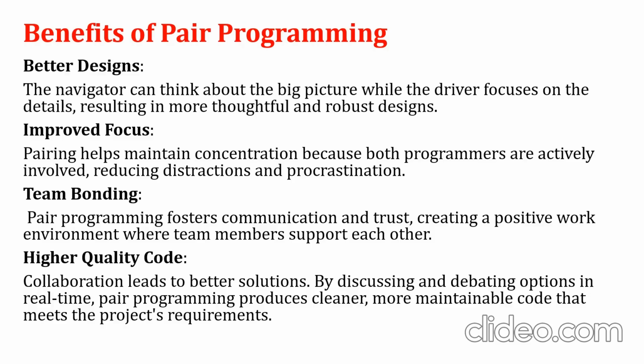Fourth, higher quality code. When two developers focus and discuss different solutions and review decisions in real time, they can often produce cleaner and more maintainable code that better satisfies project requirements. Therefore, pair programming can improve not only the technical quality of the software but also the collaboration within the development team.